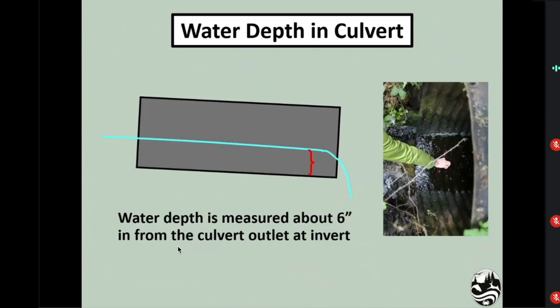Will you measure water depth in the pipe? Water depth in the pipe will very often change, as you can imagine, throughout the pipe. So at the inlet of the pipe, it could be much deeper or shallower than the outlet. The protocol calls for an approximate measurement 6 inches in. And we are in metric here. So our tape measures are in metric. It's a little bit of a change versus doing the standard inches and such. But we'll get some practice tomorrow. And water depth is important for multiple reasons. But again, that adult Chinook being able to pass through is important at certain flows.